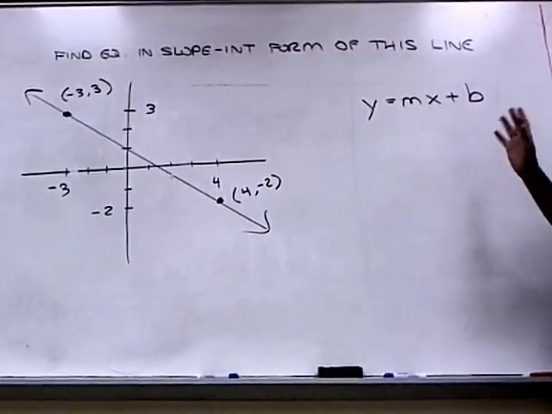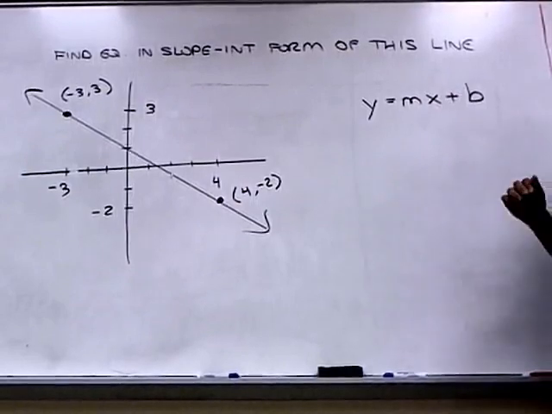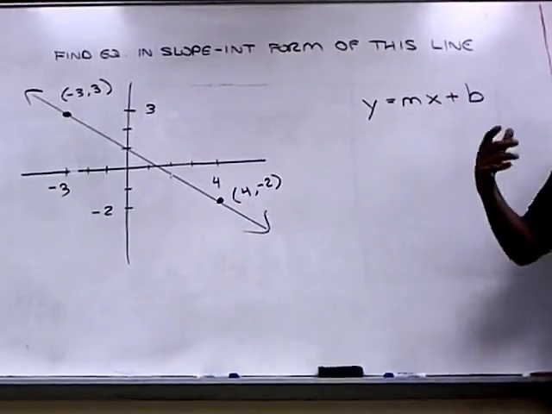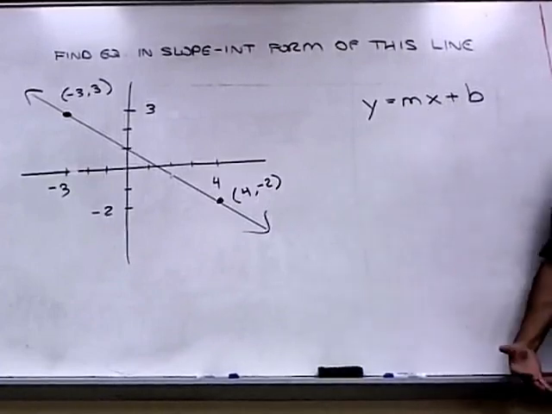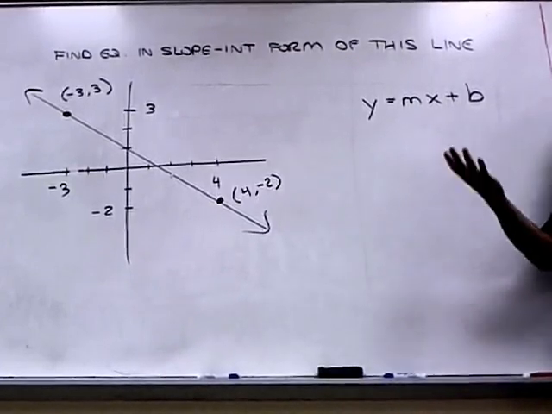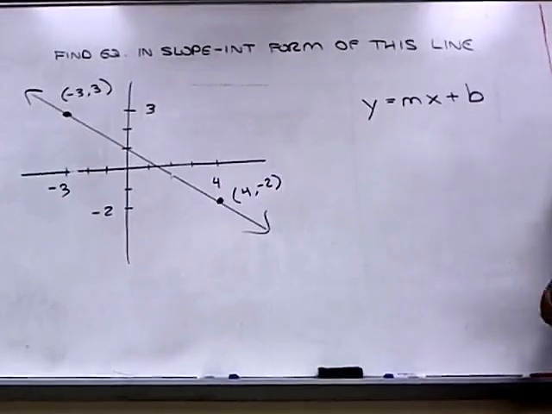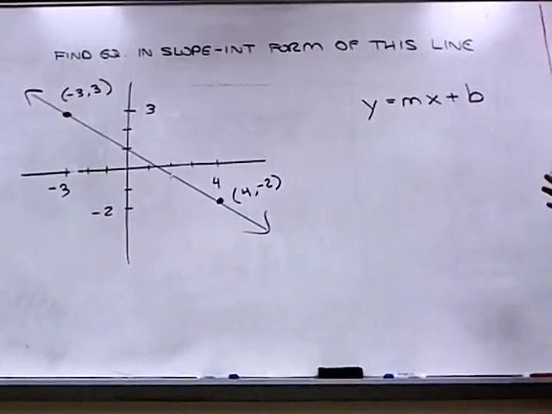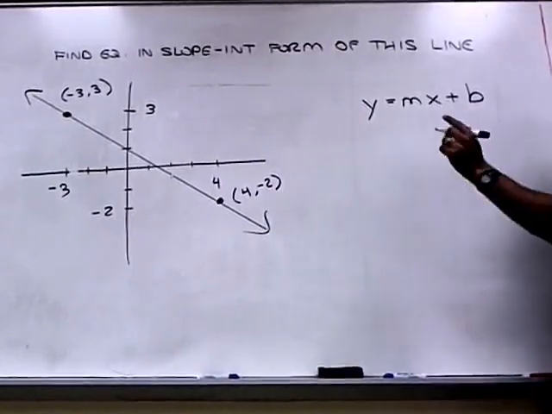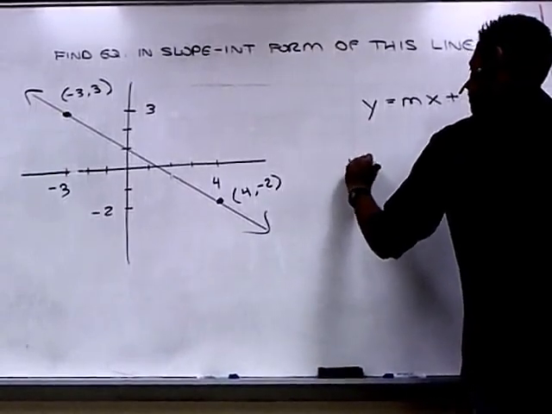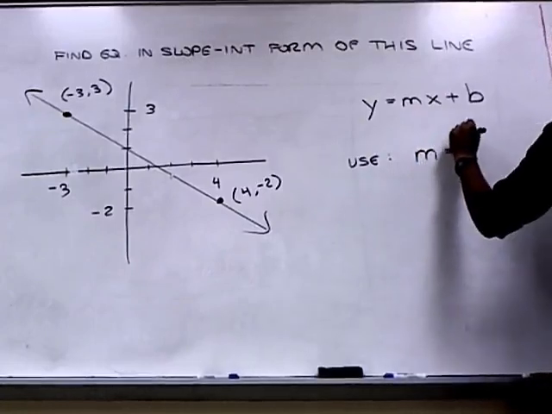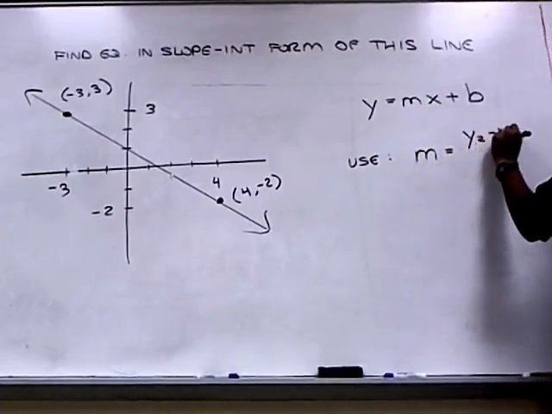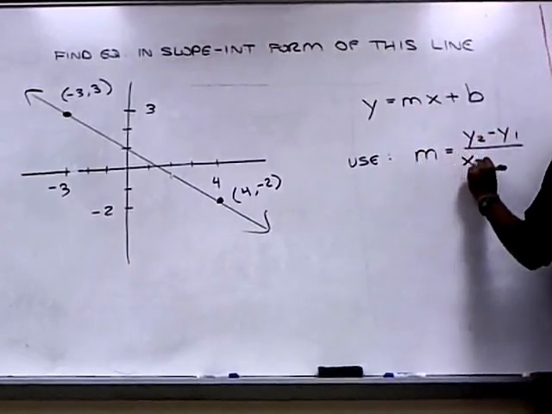Okay, so I'm gonna start this problem the same way we did last class, but then after we work through it, I'm gonna show you there's another formula you can use other than this one that will get you to the same result. And you should be aware that there are 2 ways to approach this. But getting the slope is the same either way. So to get the slope, we use the fact that the slope is your rise, which is y2 minus y1 over x2 minus x1.